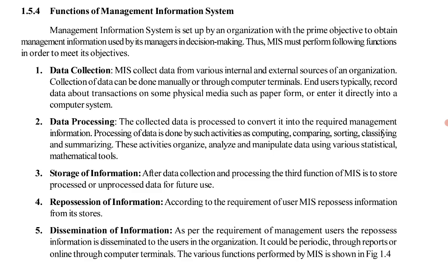These activities organize, analyze, and manipulate data. Generally, data processing is done by using various statistical tools and mathematical tools. Third one is storage of information. Storage of information means after data collection and processing, the third function of MIS is to store processed or unprocessed data for future use. So after collection and processing of data, we may store the data or information for future purpose.